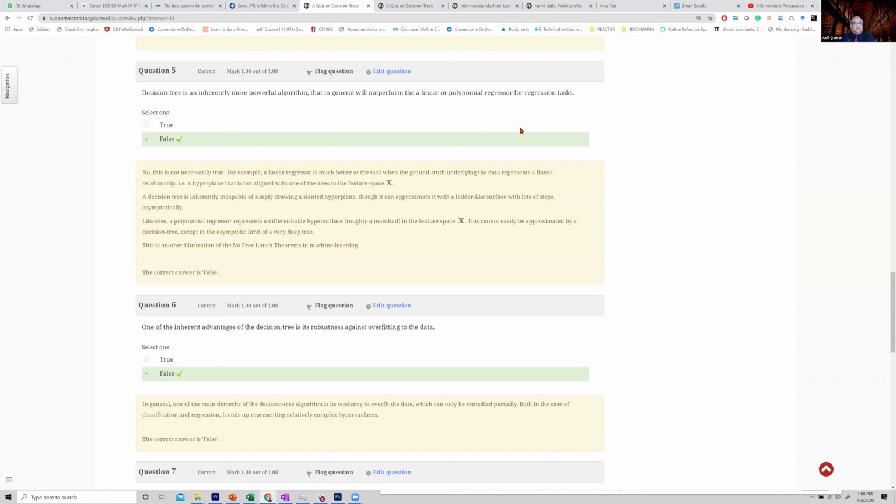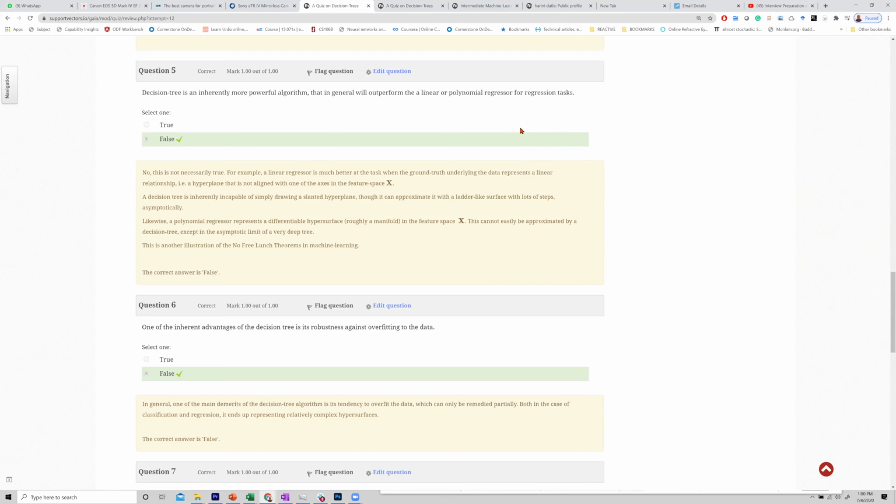The no free lunch theorem is, I don't know how much I talked about it in this particular season, but it is one of the great landmarks, not just of machine learning, but in the theory of human knowledge itself. It is in the same class as Gödel's incompleteness theorem. It's very, very powerful. It came about towards the end of the century. What it basically says is that no one algorithm is more powerful than another. Any two algorithms, if you compare, there are situations where one will do better, and situations where the other will do better.